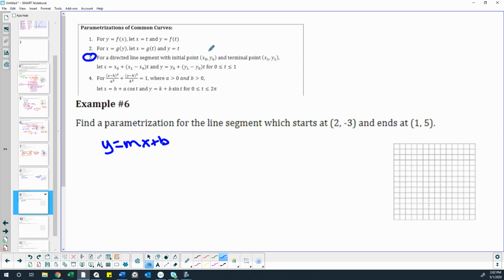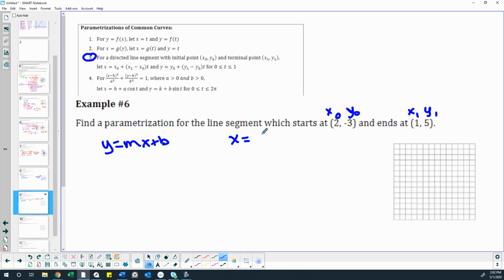But the idea behind it is we're finding these linear equations. So for x, we're going to take our initial point. So let me go ahead and label these. x0 initial, x1, so x naught is usually how that's said when it's a 0. And then this one would be y naught. Anyway, moving on.